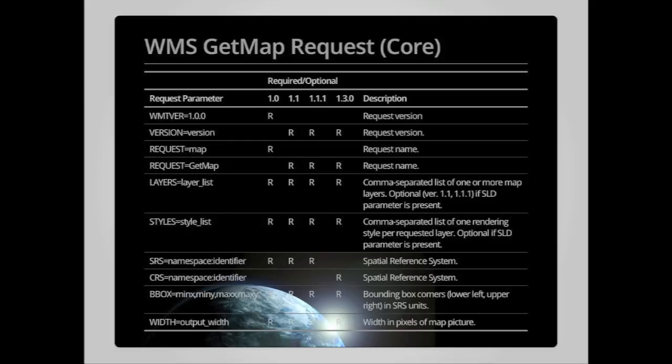There's a required styles parameter, where in this case, you can actually leave the right-hand side of this parameter blank. So you can say styles equal blank as a part of your request, and that's a valid request. But you absolutely need to have that styles parameter as a part of your request.